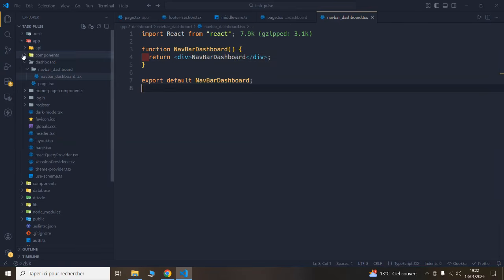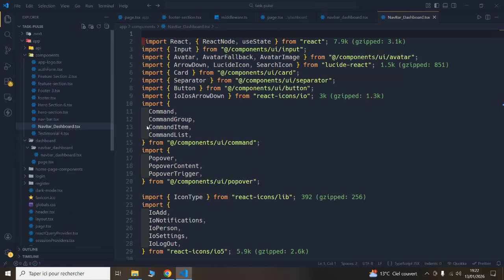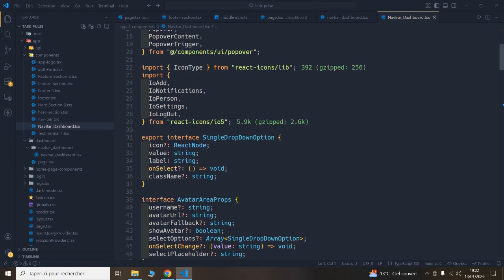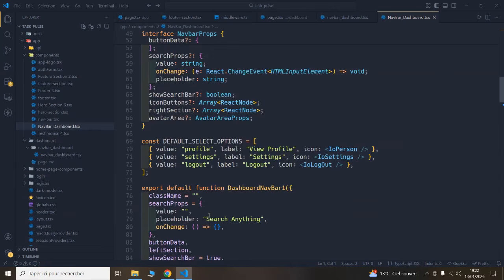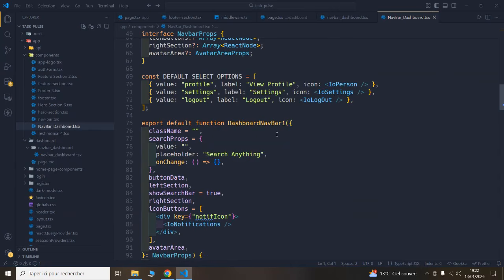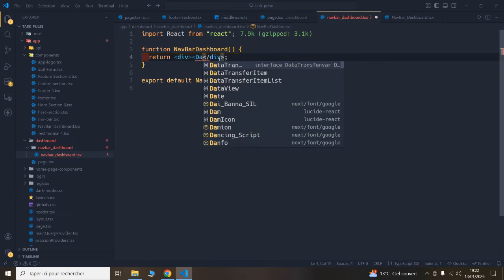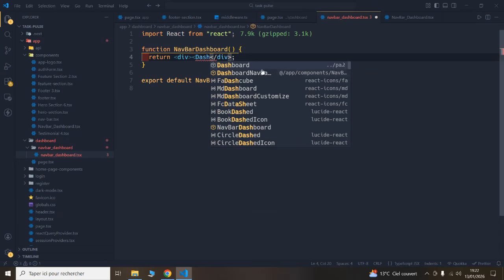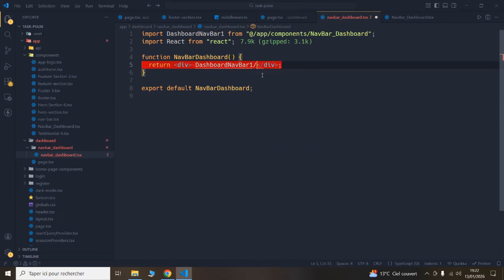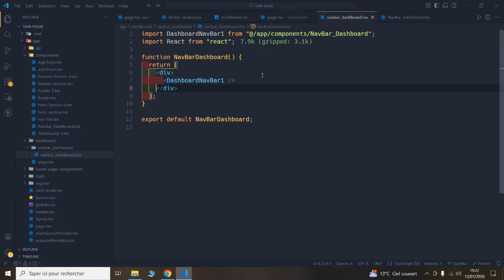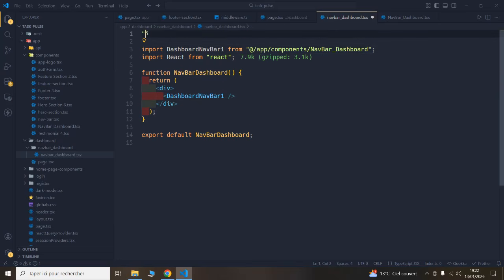And what we're going to do is call the component that we just added. The name of this component is dashboard navbar1, and this is what I'm going to do here, dashboard navbar1. Also, I'm going to make this component a client component.